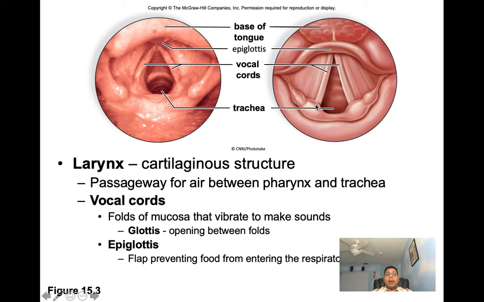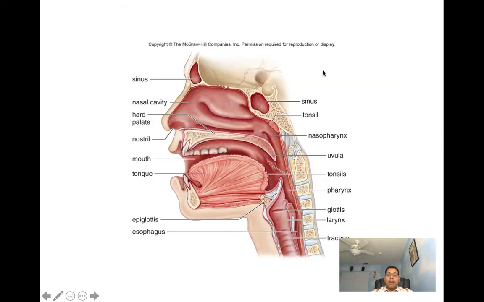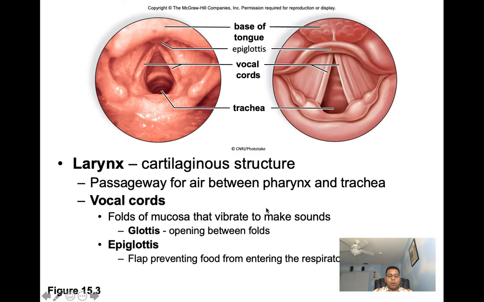Also, the larynx is going to be called our Adam's apple, which is going to be found at the front of the neck, which we see here. All right, next then I'd like you to know the vocal cords are mucosal folds that are going to contain elastic ligaments for support, and they have, you can see here, a slit-like opening between them that's called the glottis. Same thing you can see right inside of here.